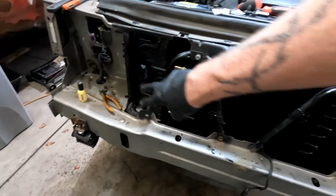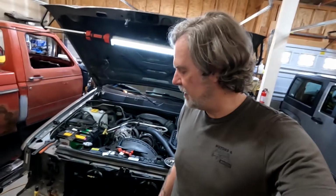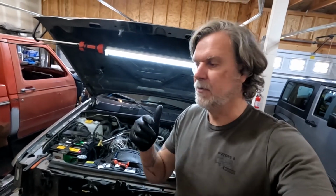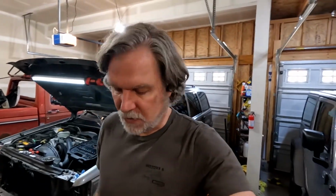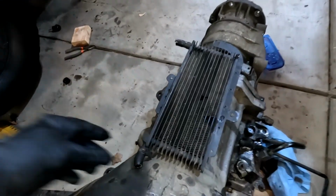We'll put the soft lines right here, which will go around this, and then they'll tie into the hard lines that are underneath the Jeep that were the factory hard lines going back to the transmission that I've got hooked in back there. So that all looks good. And best of all, we don't have to worry about any contamination from the old cooler. Although we did get this cooler out, and I did blow air through the lines, and it's not jammed.